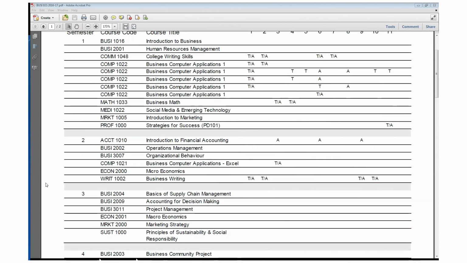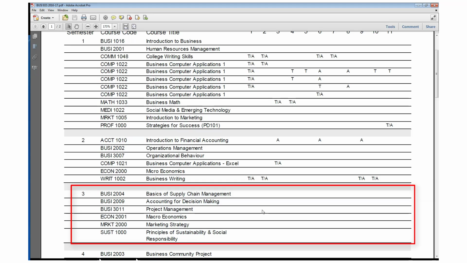So this is part 2 of a video that looks at introducing you to and helping you interpret the EES maps that have been produced from the course outlines. So this is an example of another program, and some things to point out here is that you can see in this given semester there looks to be nothing indicated.